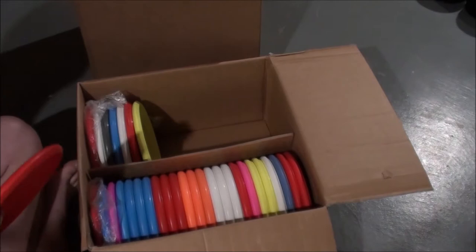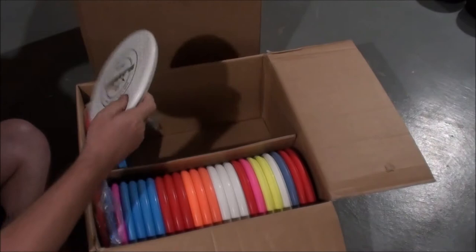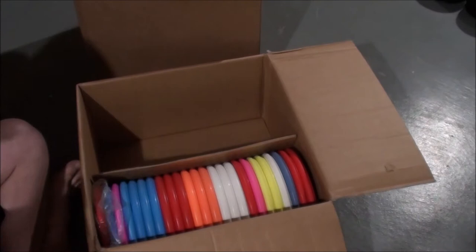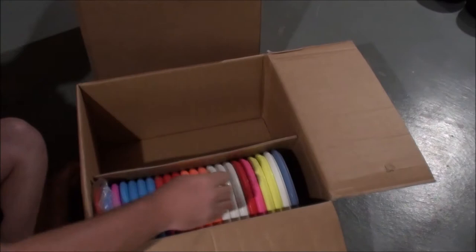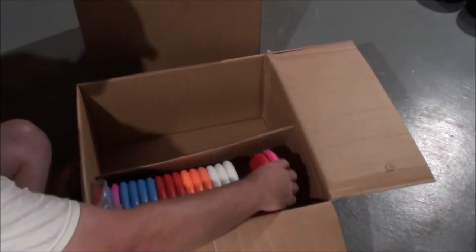This looks like probably general restock. The new stuff will probably be in the other box. Prime Warden, Classic Slammer, Blend Judge, Blend Judge Bar Stamps, Blend Slammers.